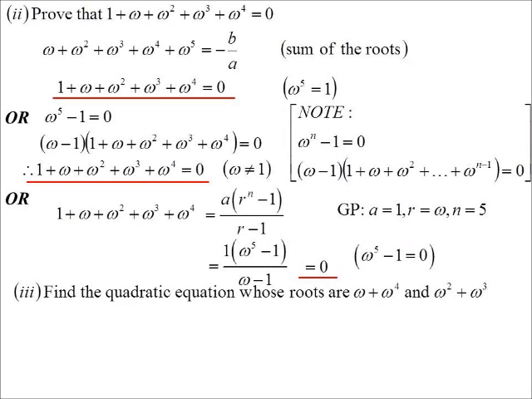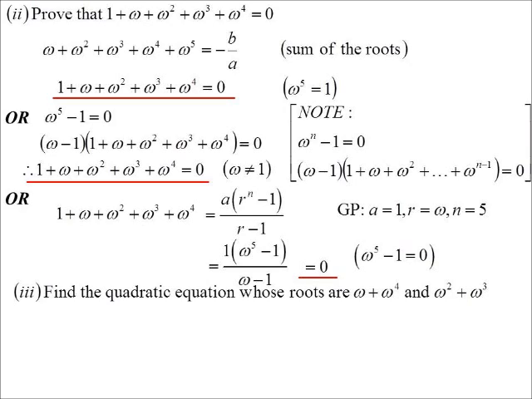So something like this. Find the quadratic equation whose roots are omega plus omega to the power of 4 and omega squared plus omega cubed. Now they've picked those pairs very purposely. Because if you notice the pairs, the powers add up to be 5. They would turn out to be conjugates. Yeah, they turn out to be conjugates. But anyway, so let's have a look.